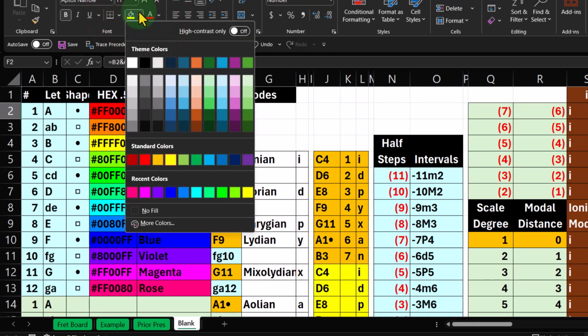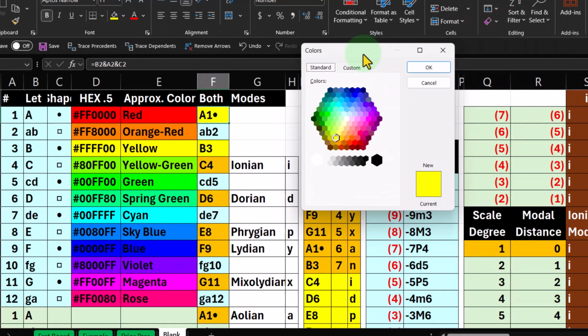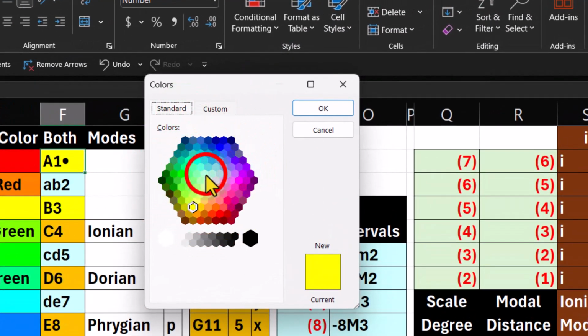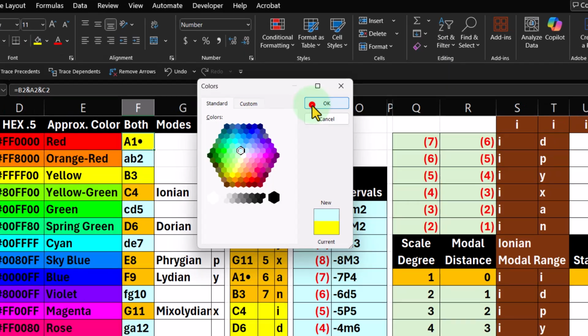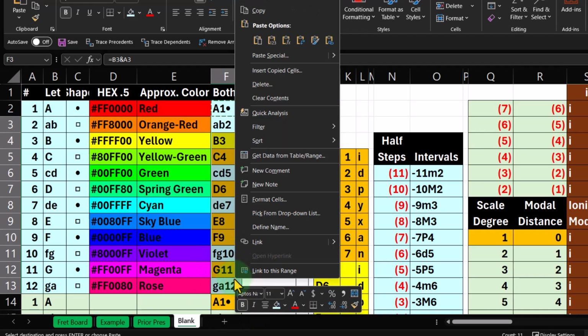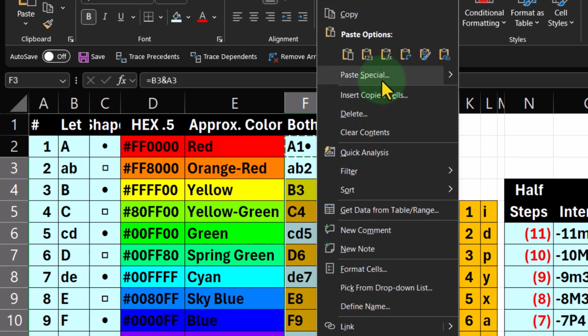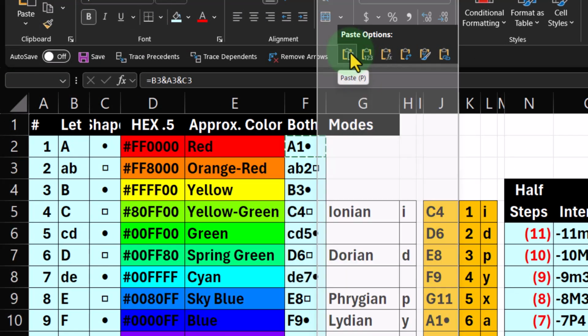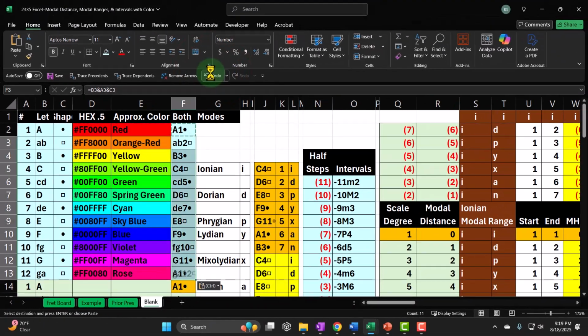And then I'm going to make this standard blue. It's in the more colors. Here's the color wheel. It's in the standard. It's in that blue. That's like my normal kind of fill in the background blue. Copy that. Going to paste it down to the end of the first row of notes in the musical alphabet. Paste it.